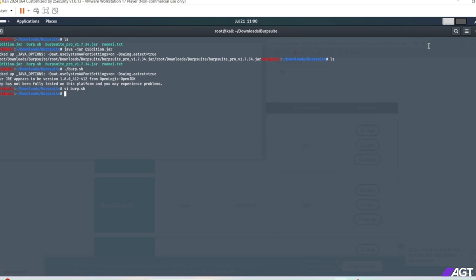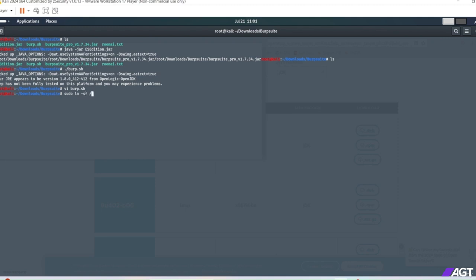But we don't know how to run the file. For that, we need to create a symbolic link. How we will create a symbolic link, we will see. We will create a link. Sudo ln -s, where s means symbolic link, and we will create it forcefully.